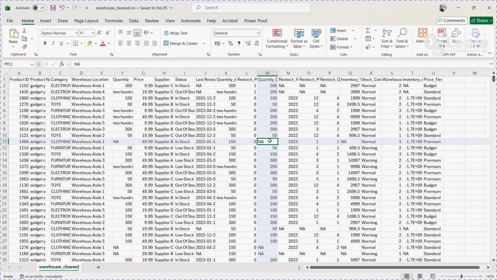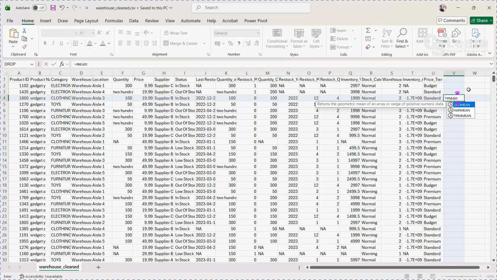It is not correct at all. Your total inventory will be 0. So to avoid this, here you need to use some meaningful number of quantity. For example, you are going to identify the mean or median.